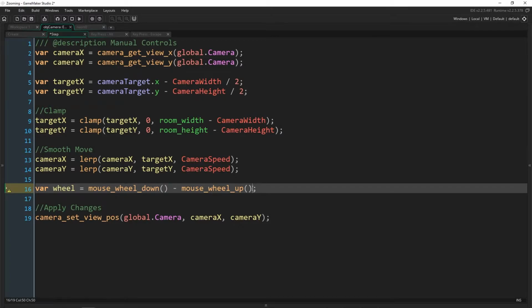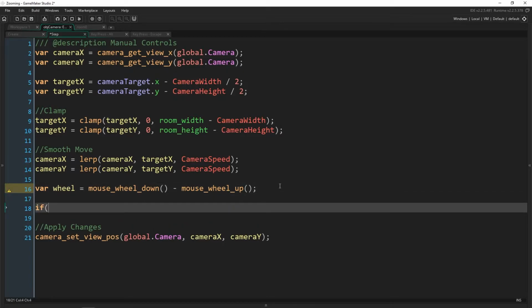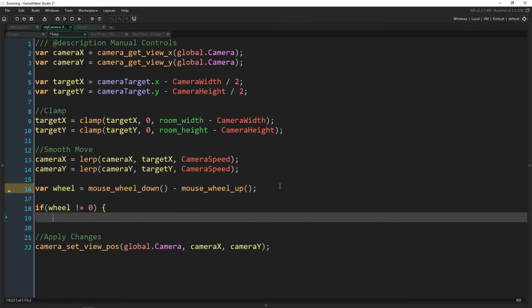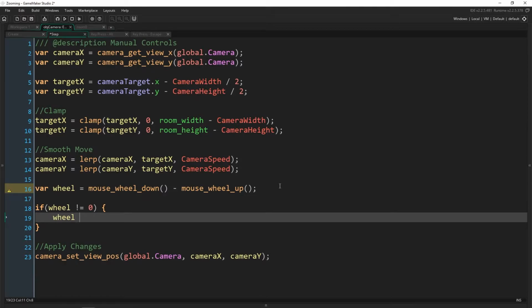Because the mouse wheel can only go one direction, this is either going to be 1, 0, or -1. And we're going to use that to our advantage. And I'm going to say if wheel doesn't equal 0, then wheel gets multiplied by 0.1, which is going to essentially equal 10%. So every time we go up or down, it's going to not equal 0.